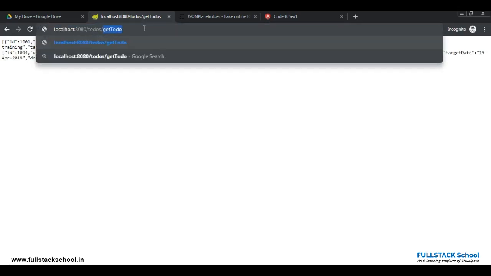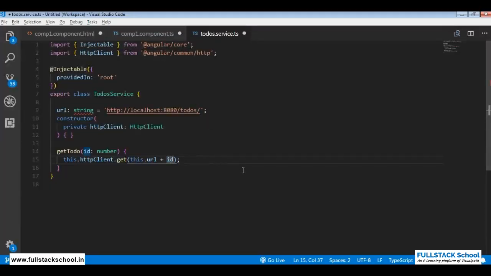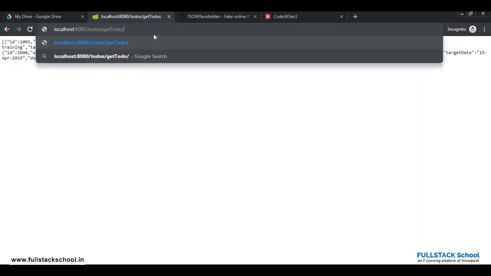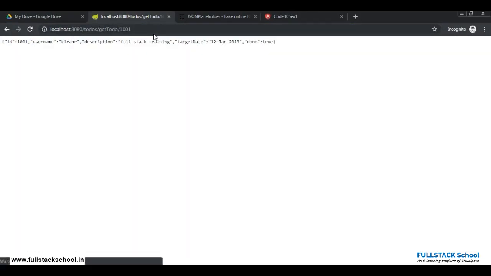So this all again I need to hardcode, getTodo. So this is how we call it. Now let me check todo/1001, so I get one single ID.